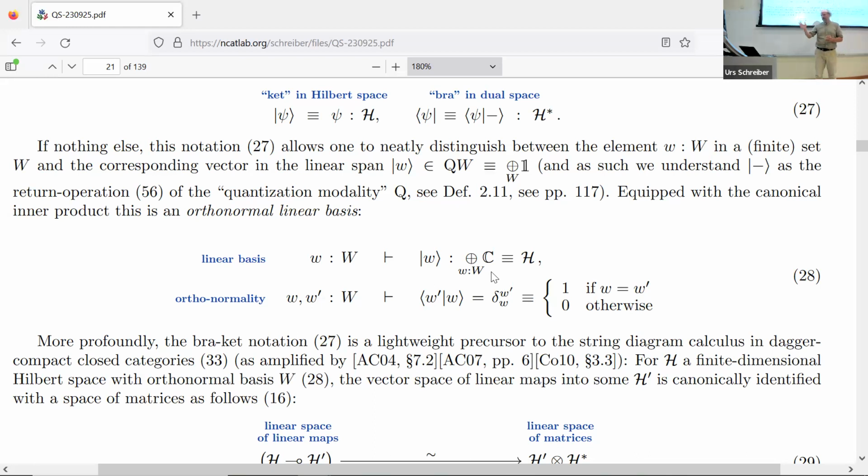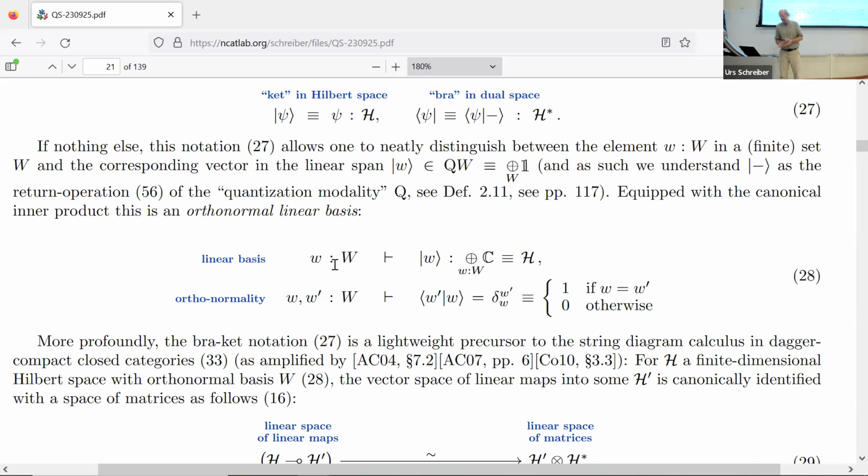The point being not that there would be any problem in going to infinite dimensions, everything works, but it adds extra technical subtleties that I would have to keep carrying around, which add nothing to the probabilistic points we want to make here. So we just ignore this. You just have to keep in mind that some of the formulas I'm showing need some adjustment. For this naive direct sum formula, you have to write differently if you have an infinite dimensional Hilbert space. But for a finite dimensional Hilbert space, we can look at this direct sum.